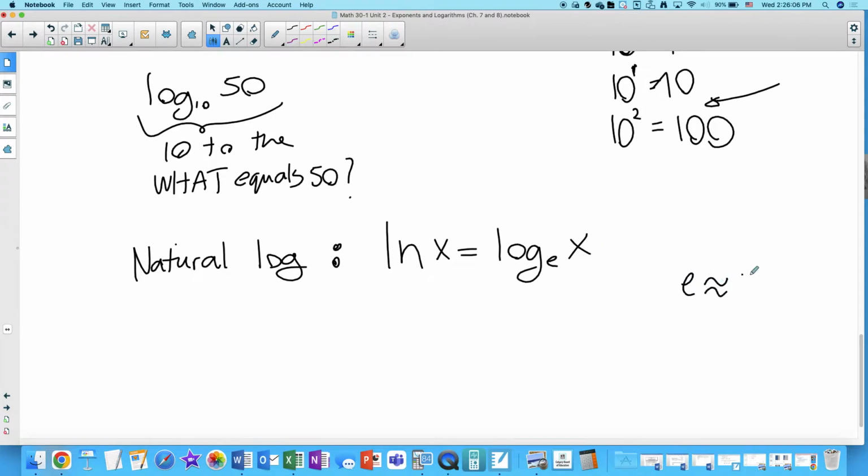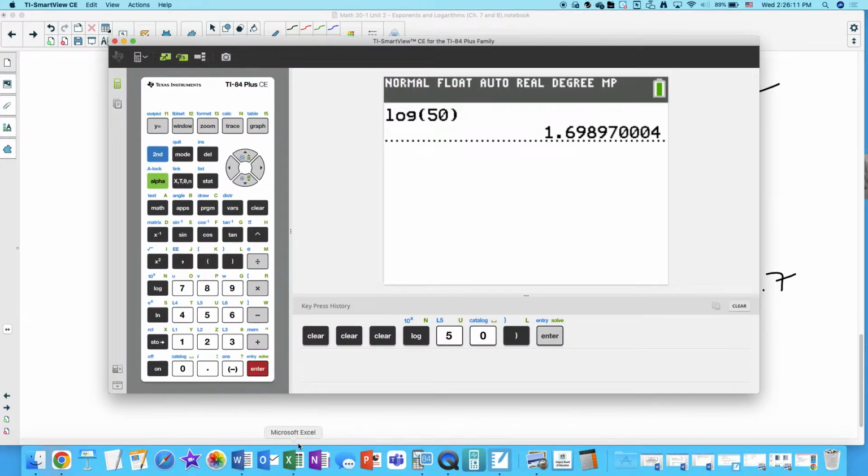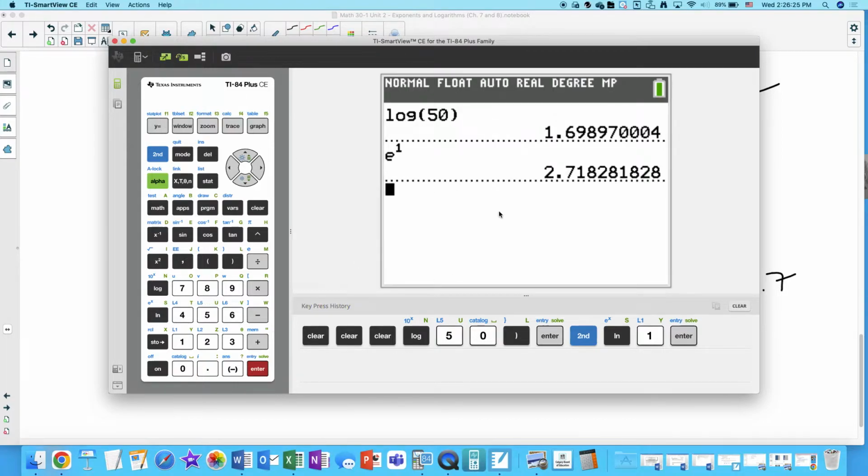Okay, so back on your calculator, if you don't actually have an e button, but you have an e to the x button, that's right here. So I'm just going to put in e to the 1 because that's equal to e. And there you go. It's about 2.72. So the logarithms with base e are also stored in the memory of your calculator. That would be the ln button. So if I actually put in ln of e, I'm saying, whoops.